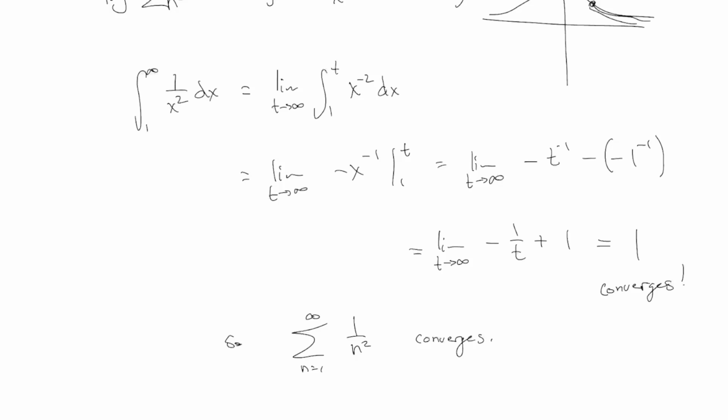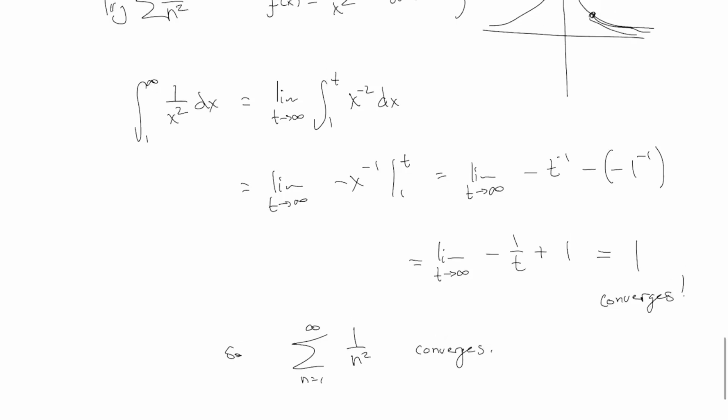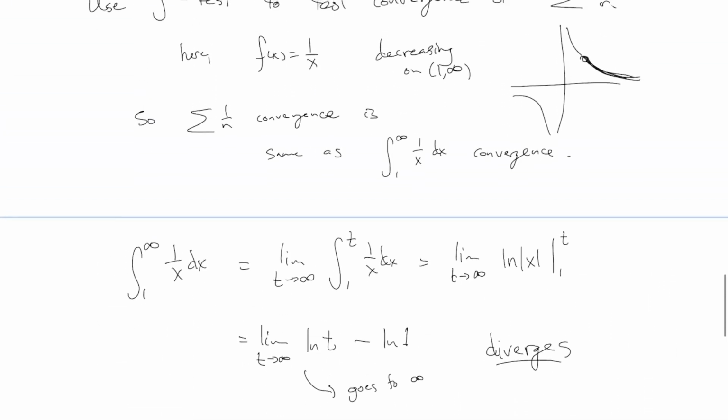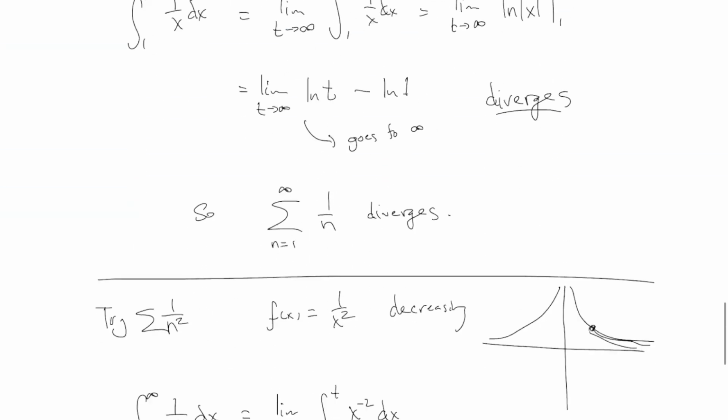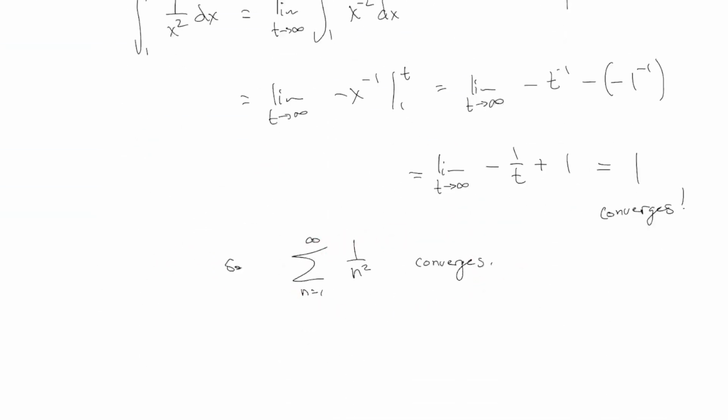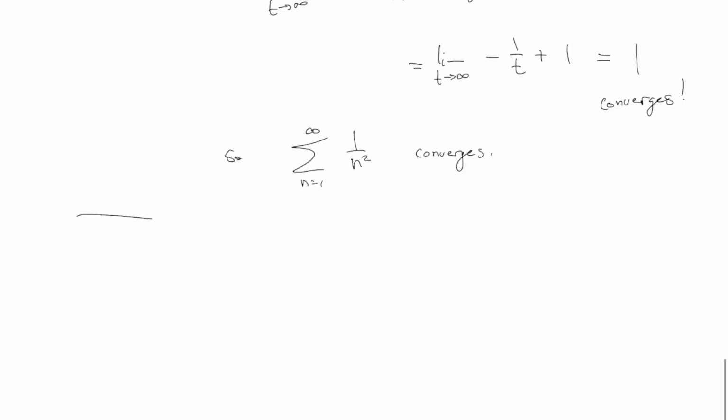All right, great. One more example. I thought, what about other powers? We did 1 over n, right? 1 over n diverges. Then 1 over n squared. That one apparently converges. What about 1 over n to some power? Like, can we look at 1 over n cubed? I want to just see, is there some kind of a pattern here? Let's try the sum 1 over n cubed.